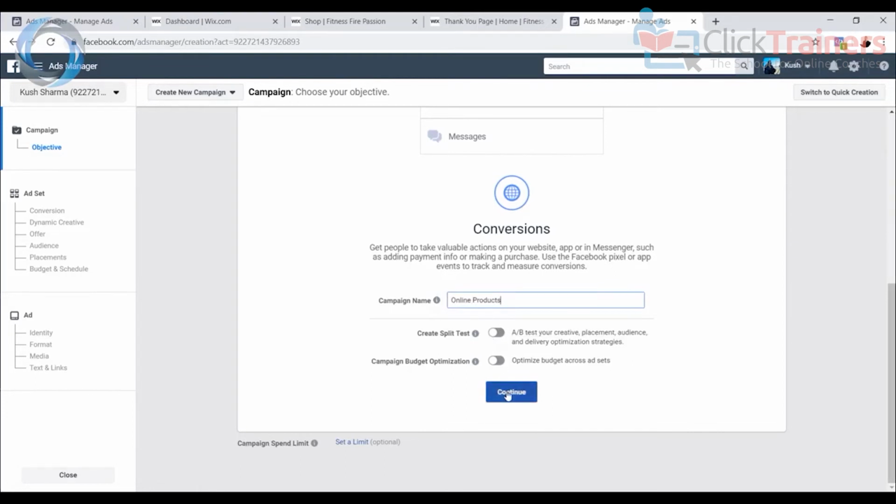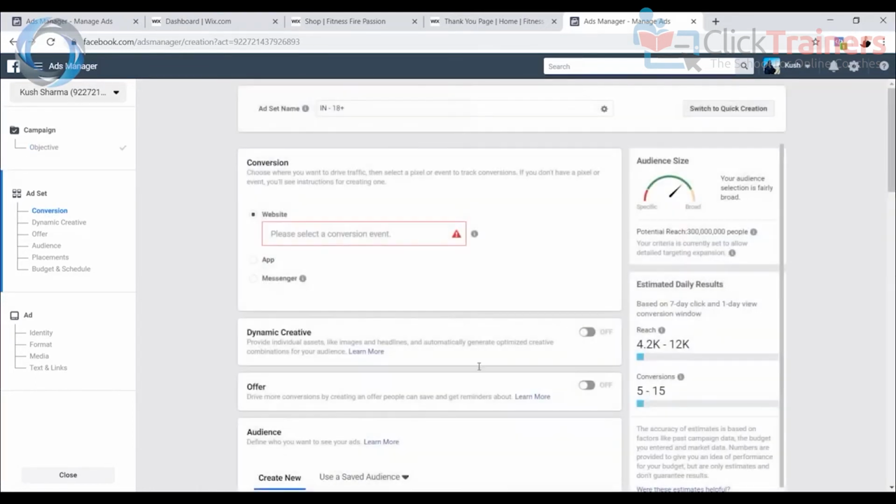You can leave these two as they are right now. Again, we see that familiar dashboard where we created the ad, there's just going to be some minor differences this time. So first thing, of course, is the ad set name. Ad set, like I already told you last time, is about targeting. So this time you'll actually understand this in a better way. Our campaign, that is the overall objective, is to sell online products, and within that we can have multiple ad sets.